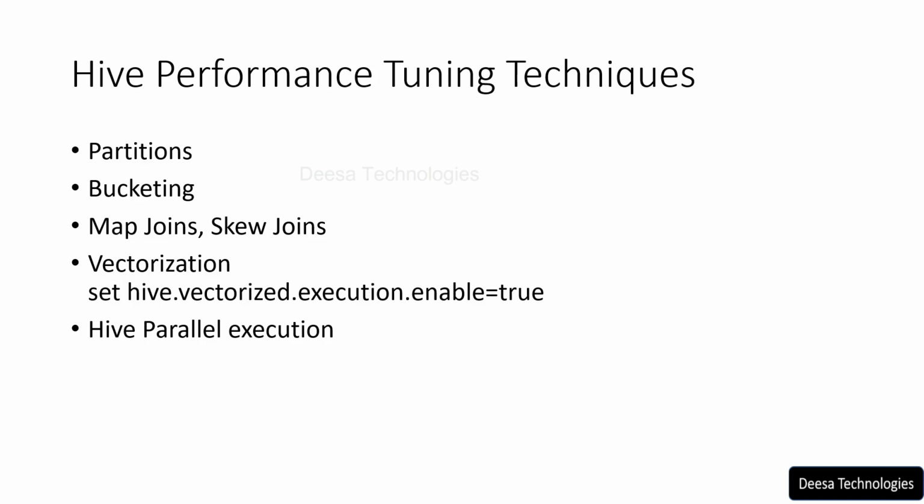So we talked about partitions and how important they are. When you create a partition on a particular column, make sure that you have the right amount of data in each of these partitions. The data should be uniform, and it's something that you will be using in your where clause. If you create a partition and you're not going to use it in your queries, then there's no point in creating those partitions, right? Partitions will make sure that when you do a query with a where clause, it will go and search only that particular partition rather than scanning the entire data.